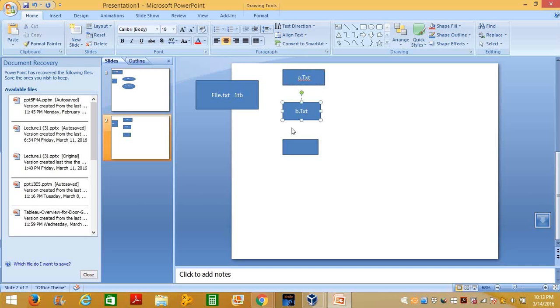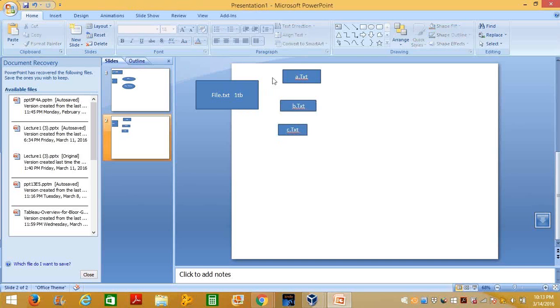So assuming that this file.txt has been split into three blocks, just for the example's sake, and these three blocks are a.txt, b.txt, and c.txt.